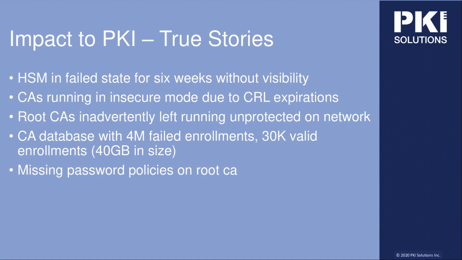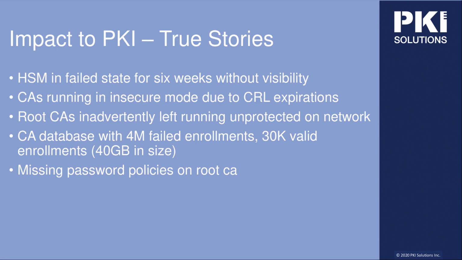We've seen issues where root CAs, and we've talked about this many times, they should be offline, meaning not connected to the network. But we've seen organizations that have parsed that semantic a little bit and said, well, our root CA, we're going to turn it off when we're not using it, but it is connected to the network because it makes publishing CRLs easier. It makes patching easier. And like most things in PKI, if something is making it easier, it's not making it more secure.